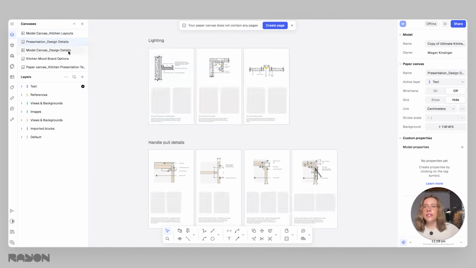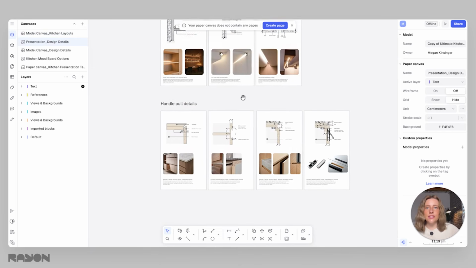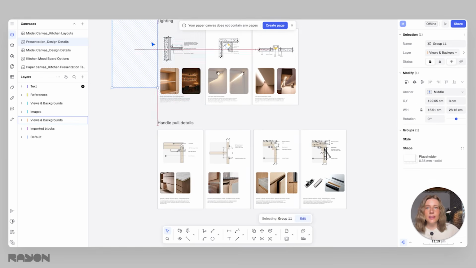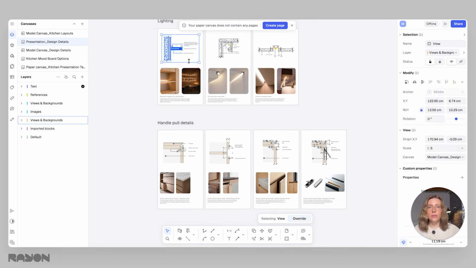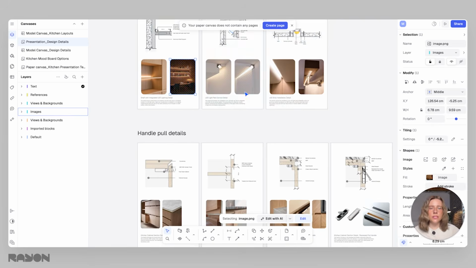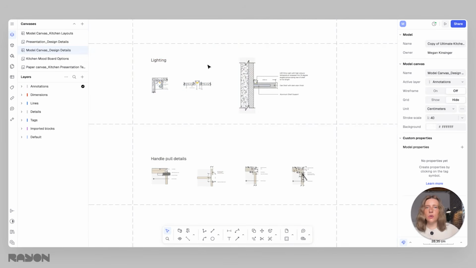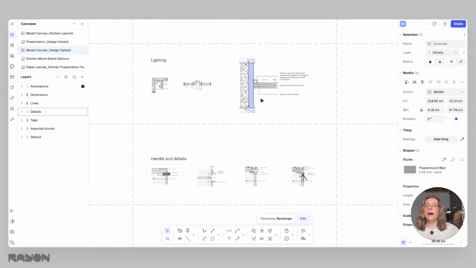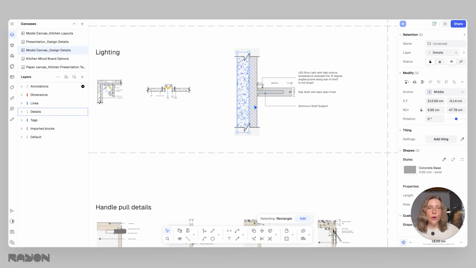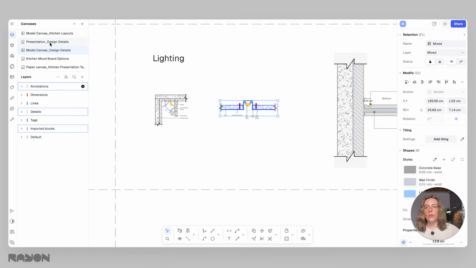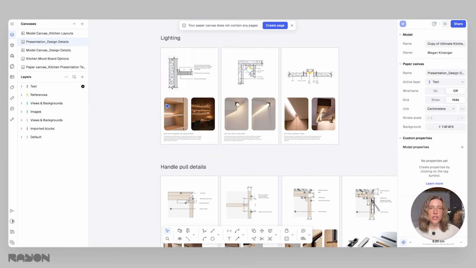The next canvas is more like design details. So this is like lighting and handle poles. Again, these are just completely like copy paste into new projects. We've also got like a lot of inspiration and spec details. Down here in the next canvas, this is actually the working model canvas for those lighting and handle details. So these are more like you can actually grab and adjust parametric parts of these designs, whereas up here, this is more like the presentation look of it.